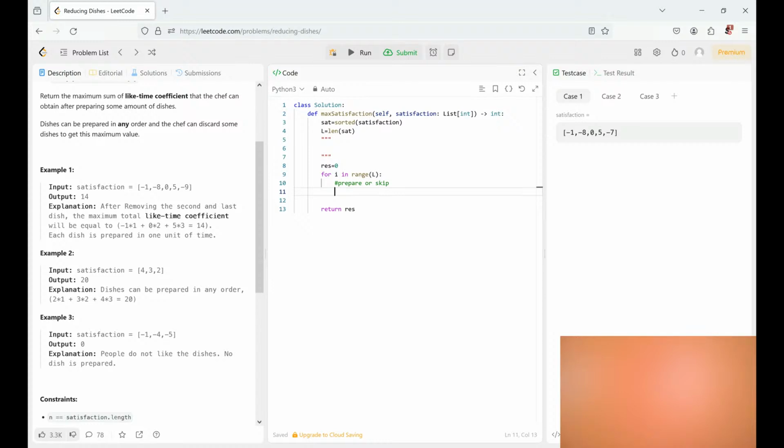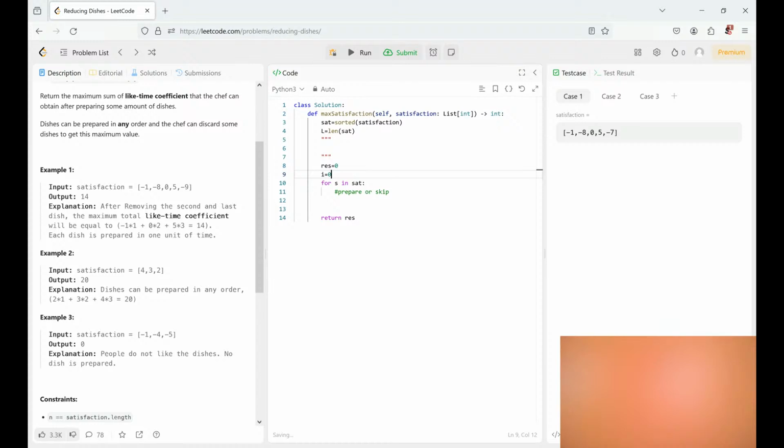However, let's do it as satisfaction in not L but in SAT. And also let's create an I variable.